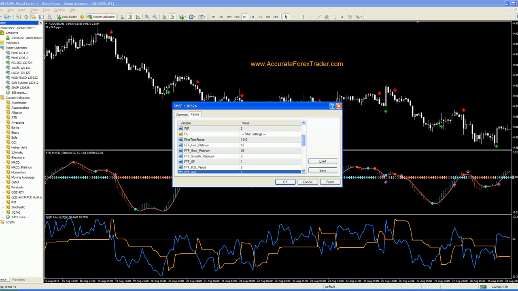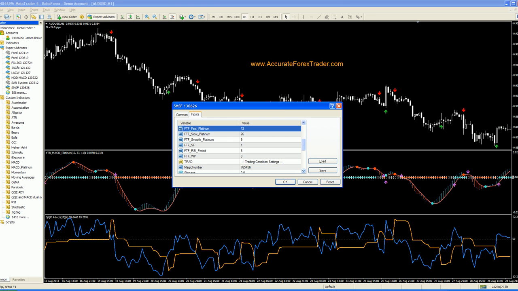Basically what I'm saying is the 1 hour chart would only take long trades if the daily chart was indicating long signals also, so it ignores the sell ones. It's pretty good, but if you didn't want that, just put -1 in there. That'll get rid of it for you, and that won't have a higher time frame. Now we go down a bit, just your magic number, slippage, don't worry about them.